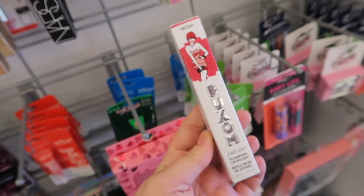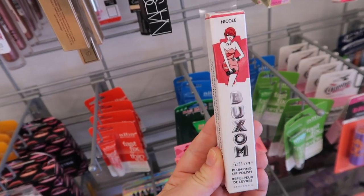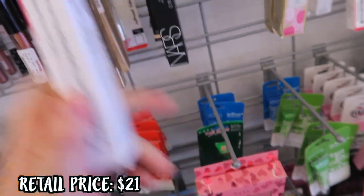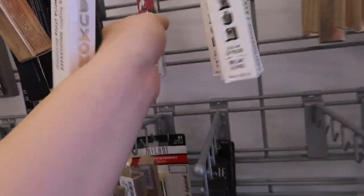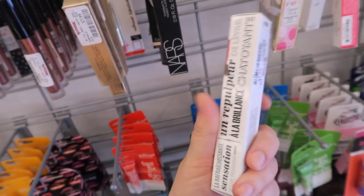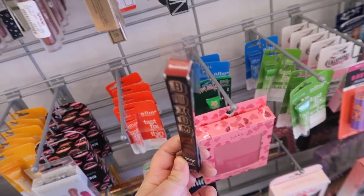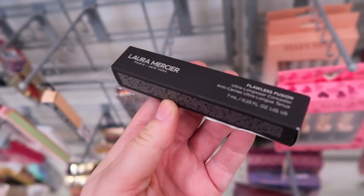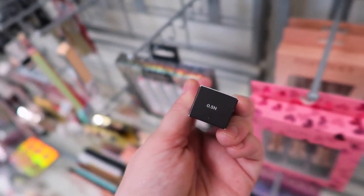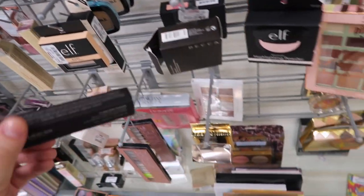We're seeing more Buxom shades, which is good. I think these are newer shades in their line as well. We saw a lot yesterday, but I don't remember seeing this one — it's in the shade Nicole, going for $5.99. They also have one called Jessica. They have another shade in the plumping lip liner in the shade Restricted for $3.99. I stopped at one more store and was not expecting to see it, but I found the Laura Mercier concealer in shade 0.5N — I'm definitely grabbing it for $6.99!